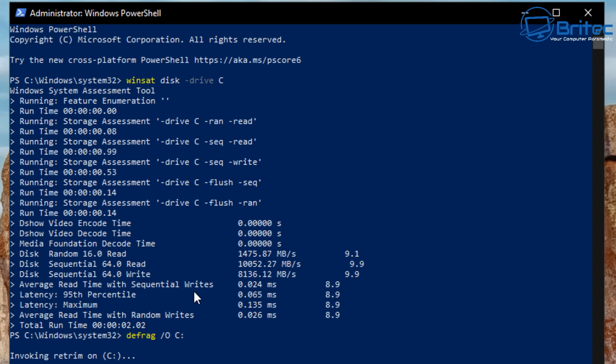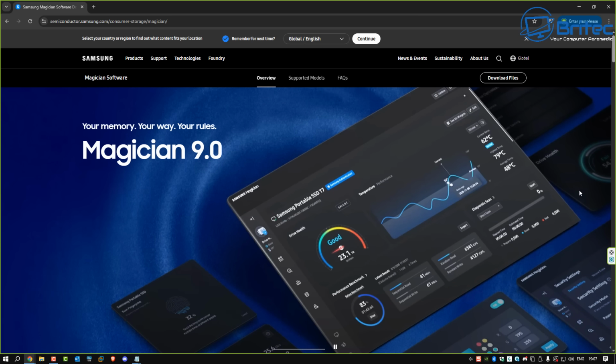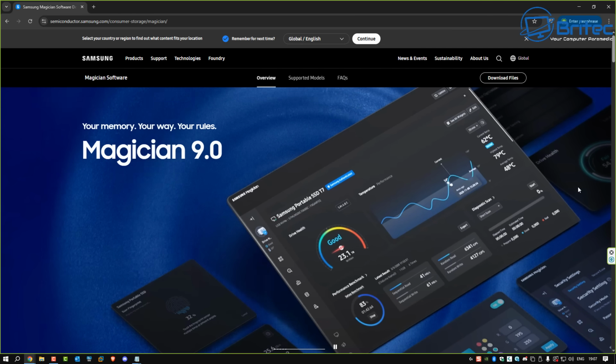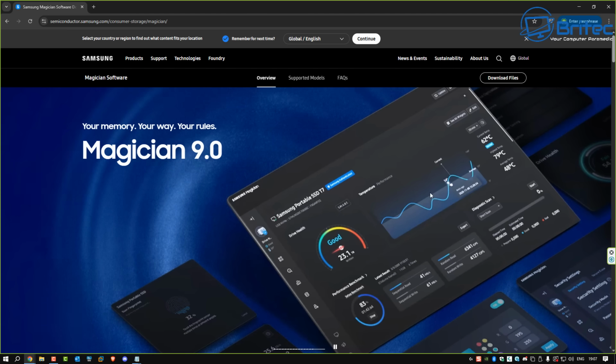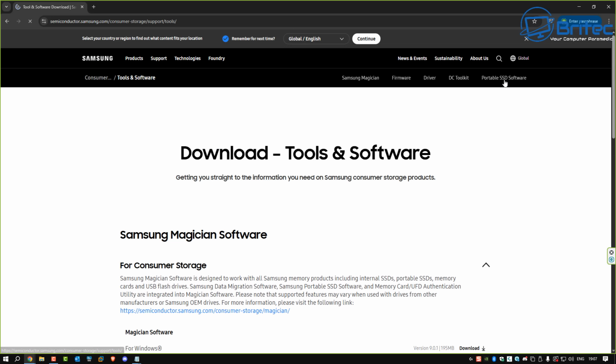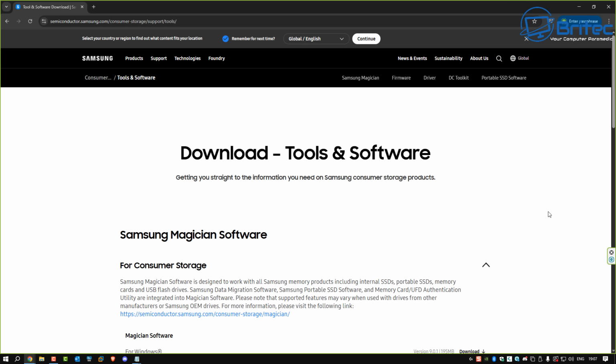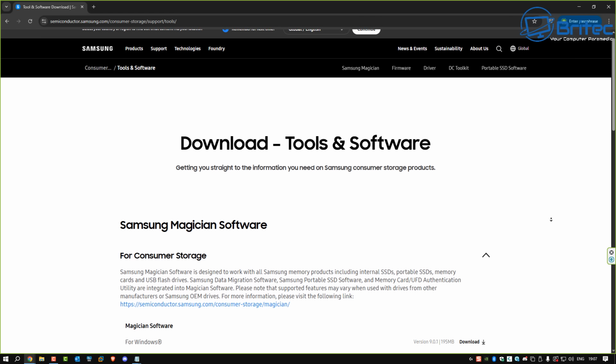It's important that you check the drive's temperature. Thermal throttling is a big problem with NVMe drives. I've seen people not using heat sinks on top of them, and this can make the drive get very hot, especially the latest generation drives. They do run pretty hot. Now this is a Samsung drive inside here, and Samsung has some of the best software that you can download for your NVMe SSD.